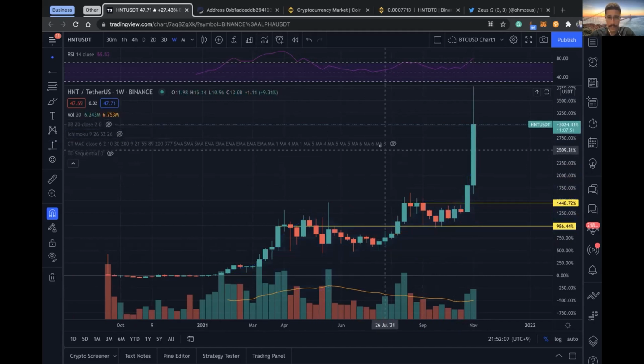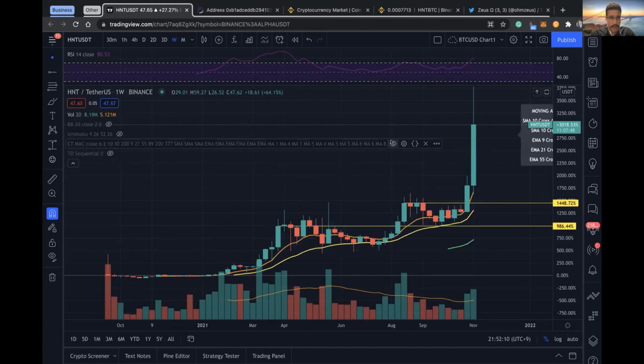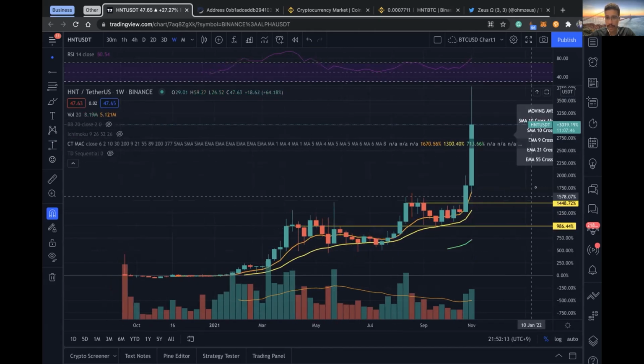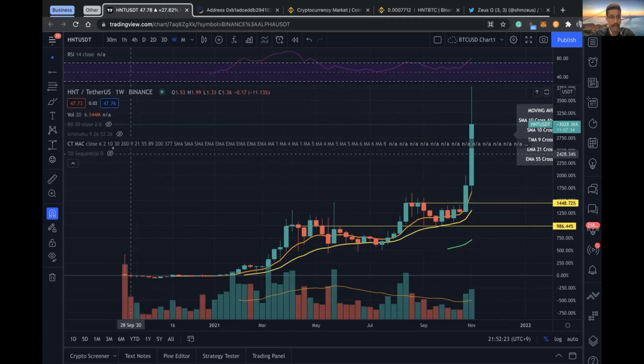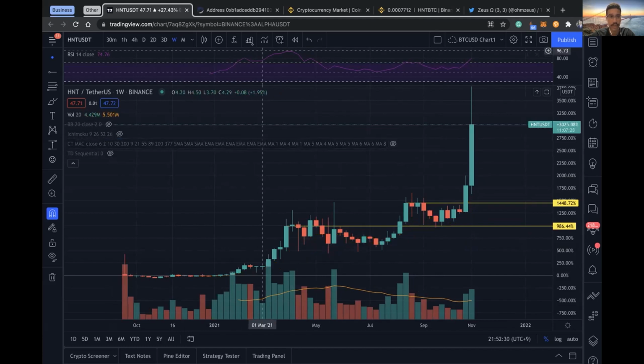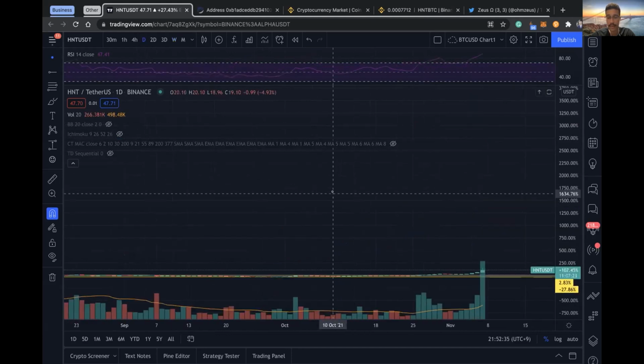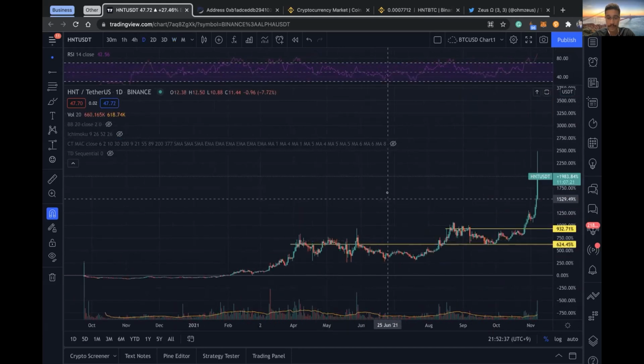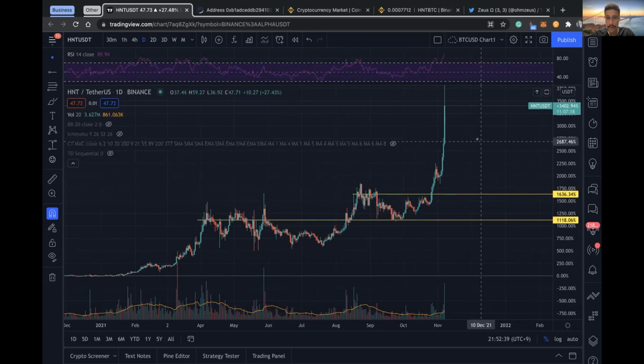Let's jump on here with CT as well. It's kind of hard to see on this long time frame, because this project's only been out since I think April 2020, then went to Binance September 2020. So it's not long enough to show everything, but obviously we're trading above the main metrics here, so that's promising. Let's move it down so we have a little more data to work with. Let's try the daily. There we go. Same story here.